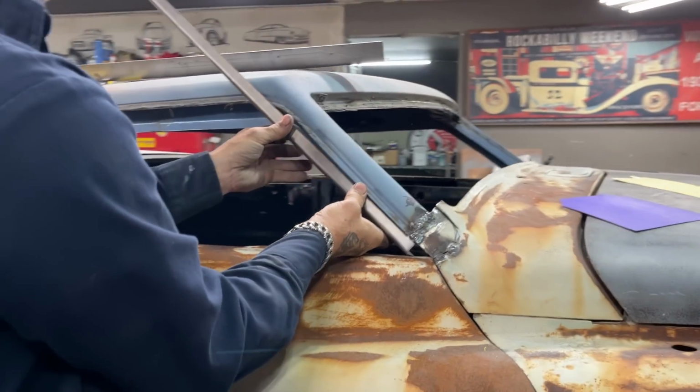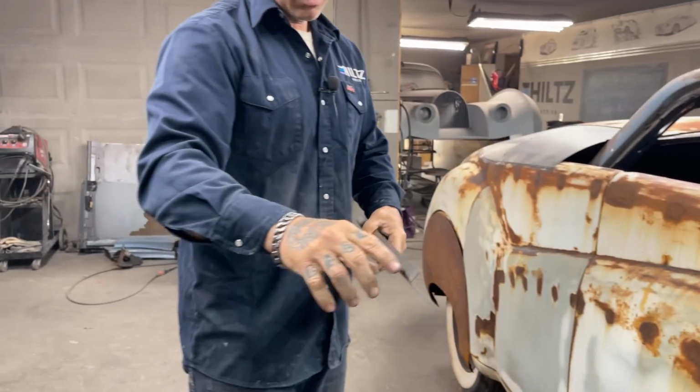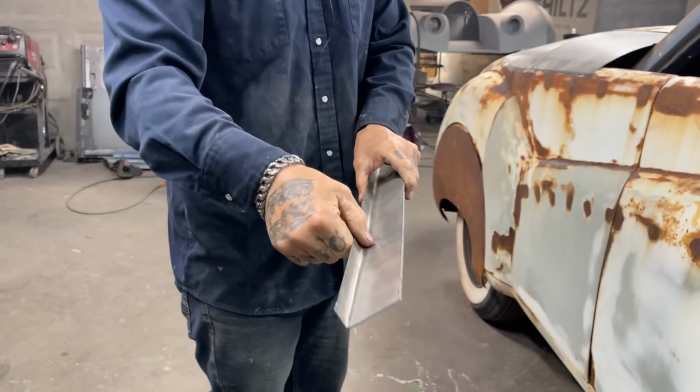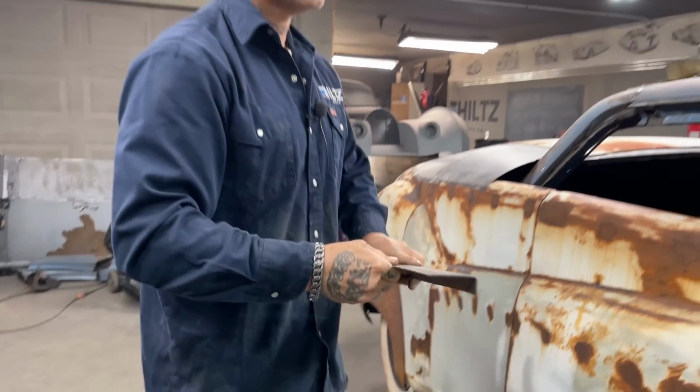Okay, so that finishes us off there. So I'm going to take the grinder, take off a little bit of slag. Doesn't leave much. It falls right off too, actually. Not much at all.